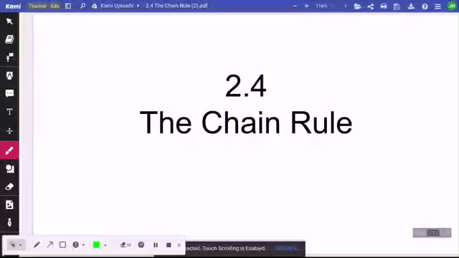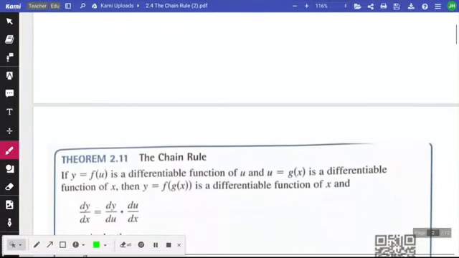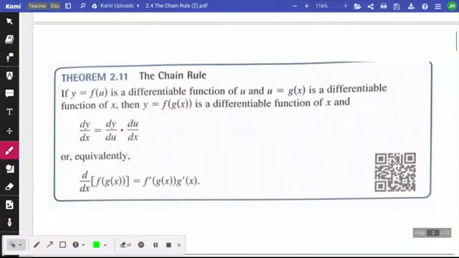Okay, we are moving on to section 4 of chapter 2, something called the chain rule. The chain rule is talking about if you have a composition of functions, so one function inside the other. So instead of having just x squared, you have (x plus 2) squared, where at that point we would normally have to FOIL it and then use our power rules to derive it. We don't have to FOIL it. We can just do the chain rule to derive it.